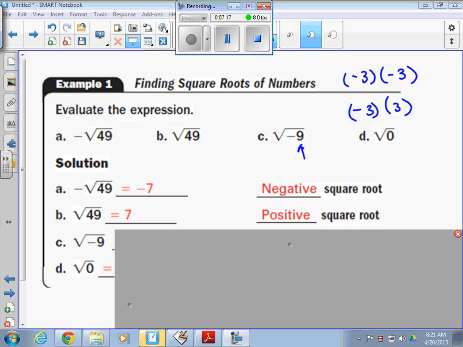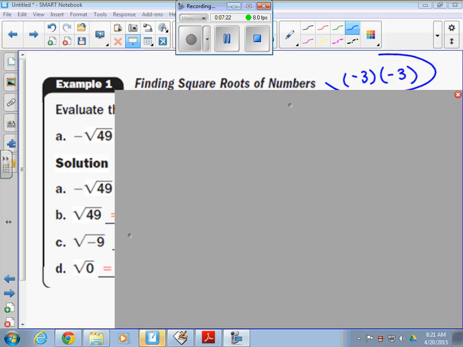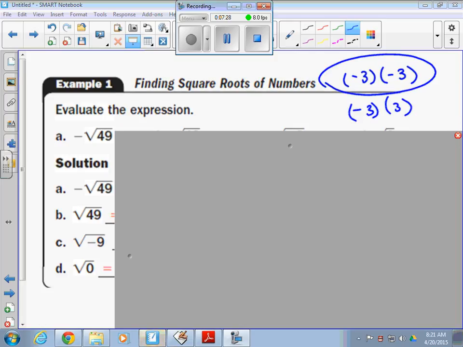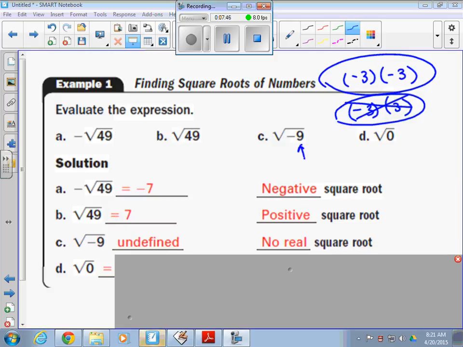When you multiply negative 3 times itself, like up here, negative 3 times negative 3, you know that's going to give you a positive 9. So you think to yourself, well, what about negative 3 times 3? That gives you negative 9. Sure does. But that's not a number times itself. Even though those numbers are similar, 3 and negative 3, one being positive and one being negative means they're very different numbers. So there is no number that when you multiply it by itself gives you negative 9. And notice this word right here, no real square roots.